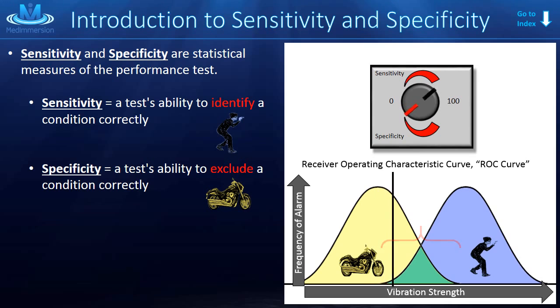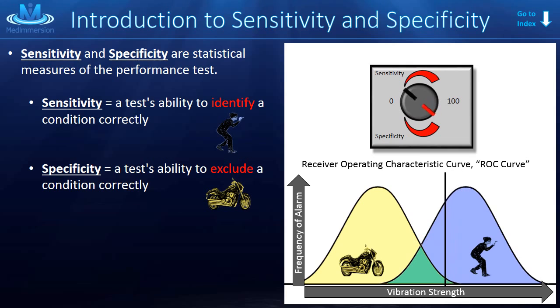So the other extreme is if we turn that dial way, way down on the sensitivity, which suggests that the specificity goes up, way, way up in this example, but not necessarily directly inversely proportional for other medical tests. So now, Matt's alarm will not pick up any motorcycle noise at all. It will not go off for a motorcycle. But the problem, again, is that we're missing a whole lot of the thief shaking the car.